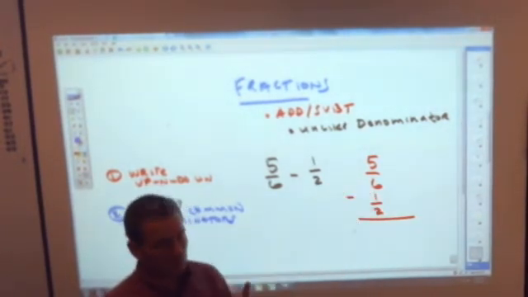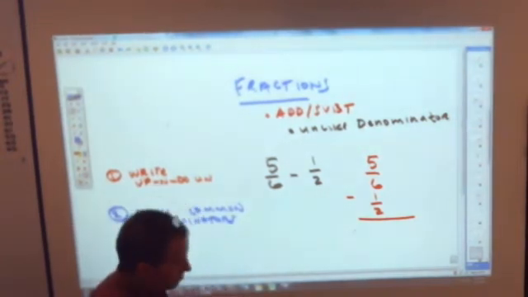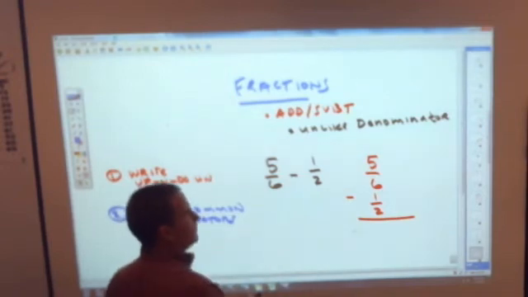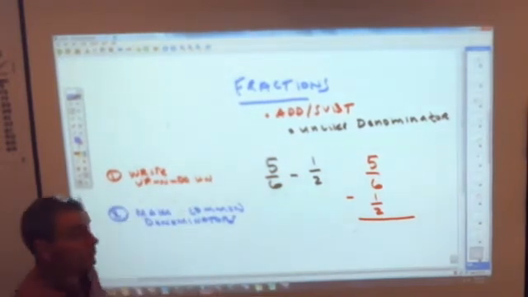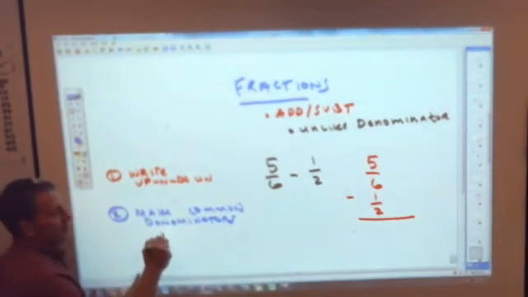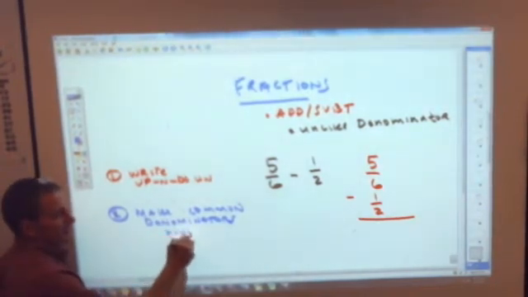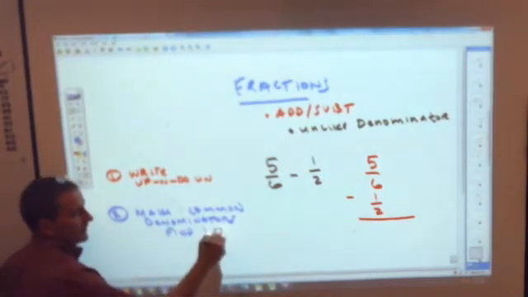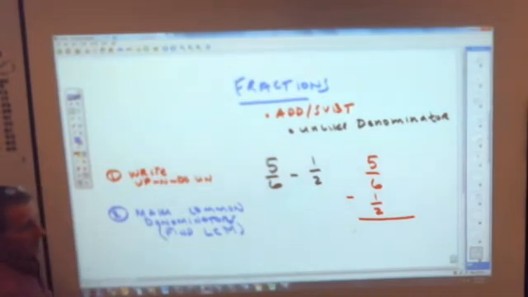Now, you've been doing this, but the book has told you exactly step by step how to do it. How do I know what number to make my bottom? And it's a real simple little thing because you've done this as well. You are going to find the least common multiple of the bottoms. Remember when the book said take 5/6 and change it so that it has a denominator of this, and then take 1/2, change it so that it has a denominator of this, and then subtract them? Well, that's what we're doing here.